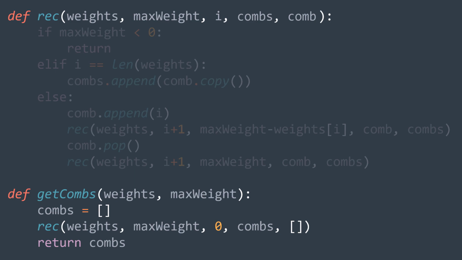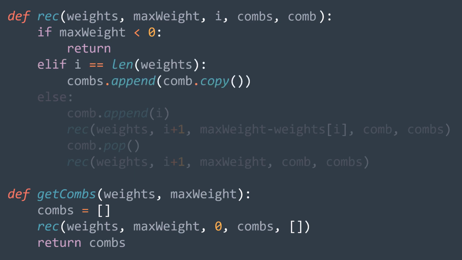Now we have two base cases, the negative base case, where we abandon the actual possibility, and the positive one, where we find out that the actual possibility is valid. The negative base case is when max weight becomes negative, we directly backtrack. Else, if we reach the end of weights array, in other words, when I becomes equal to length of weights, we append the copy of comp to comps. By the way, here the order of base cases is important, because if we switch them, the case where I is equal to length of weights but max weight is negative will be considered valid, which is not what we want.